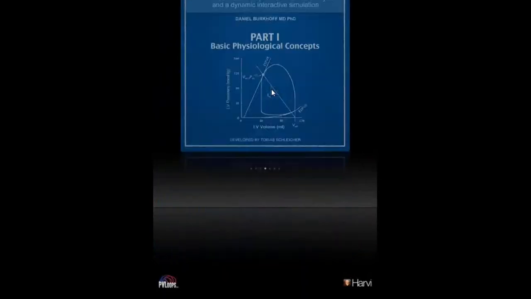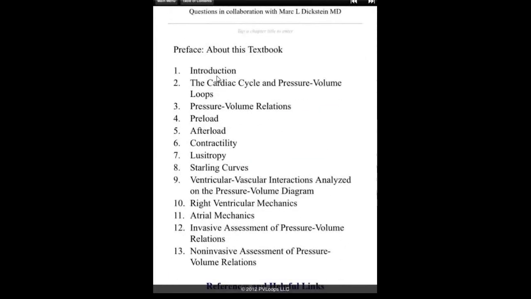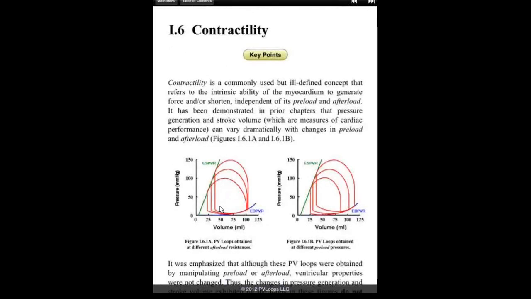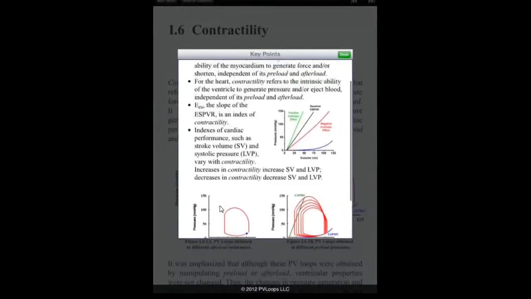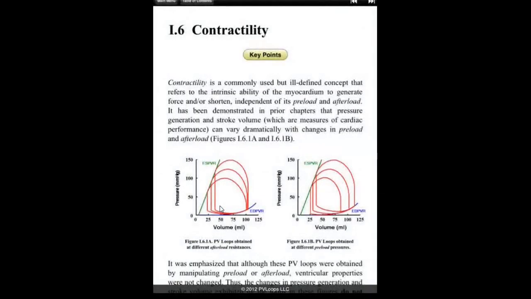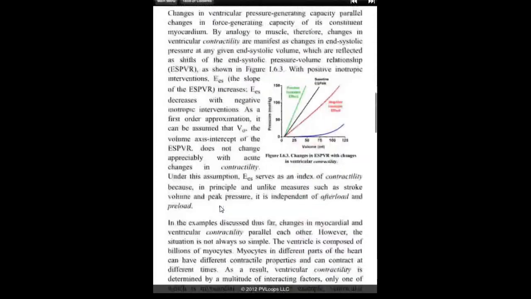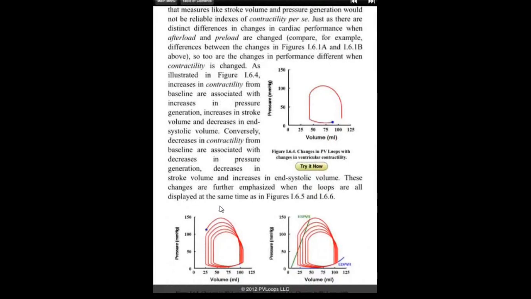The concepts that I've discussed today really are the essence of book one, but with further detail. When you go into the books, you see the chapters that are here, and then if you go into any one of these chapters, let's, for example, go into the chapter on contractility, you'll see, first of all, at the top, key points. So this is basically the cliff notes if you don't want to read the whole chapter and you just want to get the essence of what contractility is and how it's quantified and what happens when you change it. You could read that. Otherwise, you can read the text. These texts are intended to be readable within about 15 minutes each chapter.